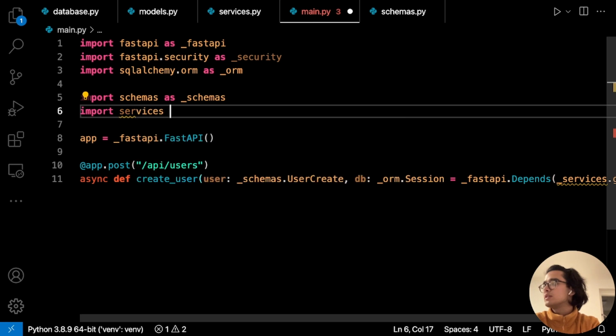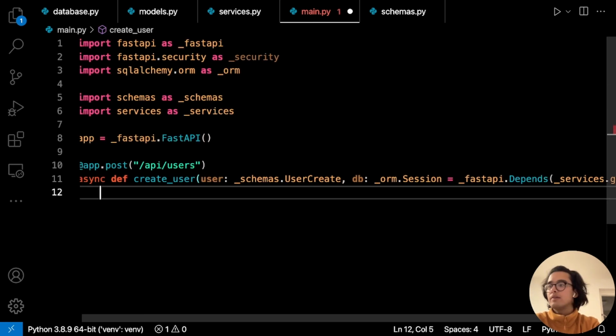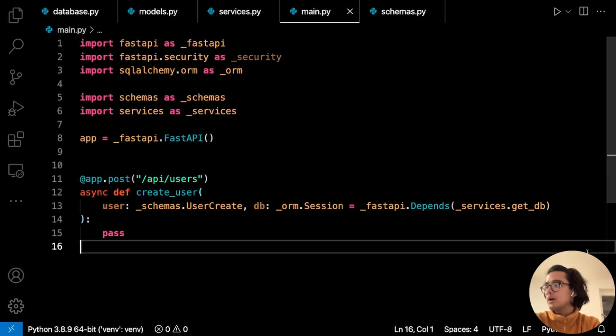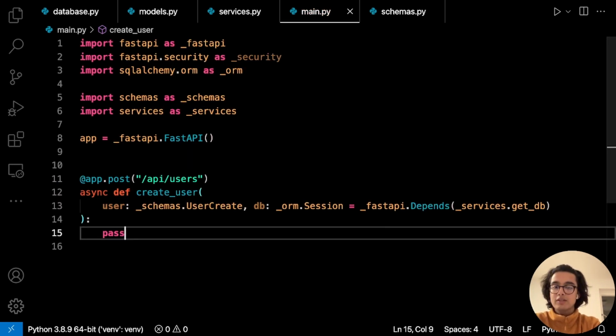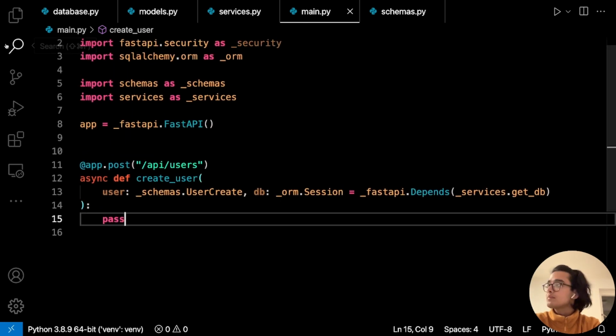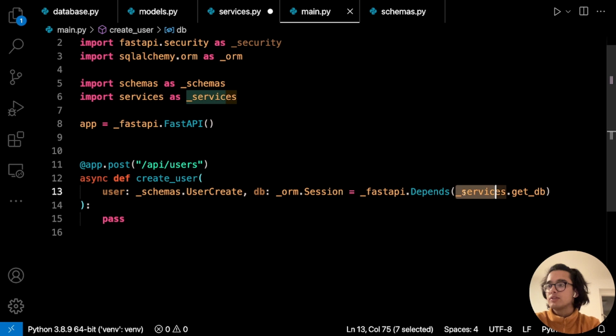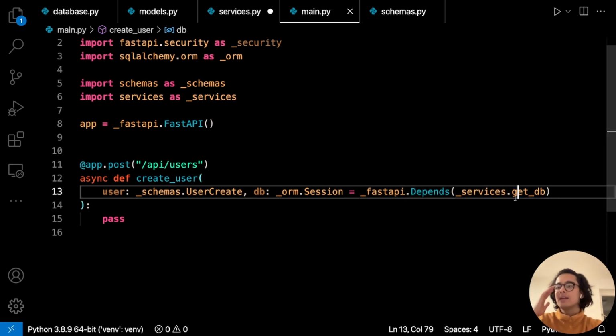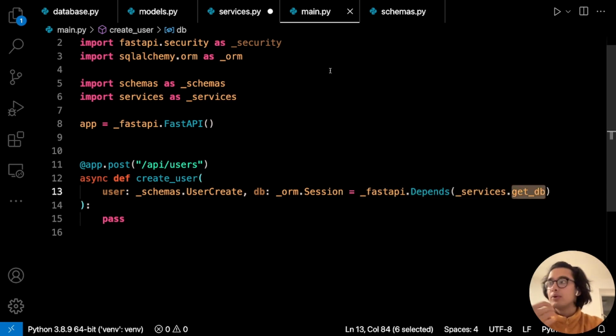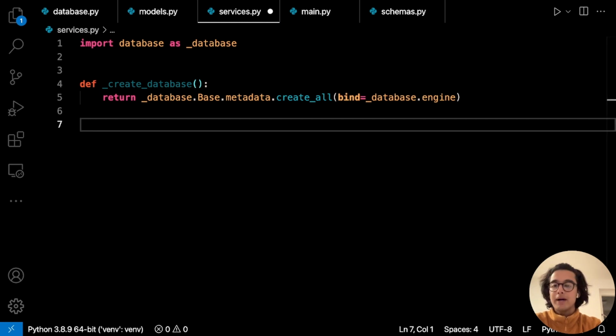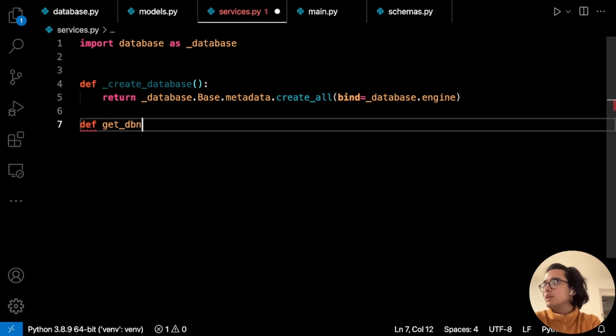Import services as _services. And I'm just going to put pass for now. So let's go back into our services file and create a new function called get_db, as this endpoint here relies on that function here. So it will depend on, you can read it like that, this database connection that we create. And we'll just do that by creating a helper function. So we'll say get_db.